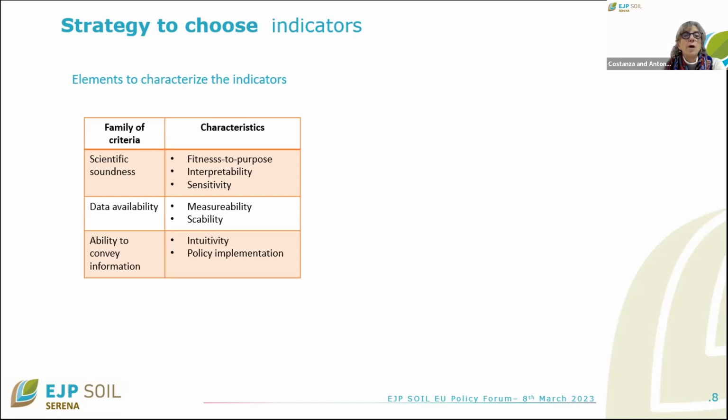We try to characterize the indicators according to some criteria: scientific soundness, data availability, and ability to convey information. For these criteria, we derived some characteristics to be assessed and scored.